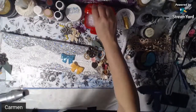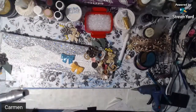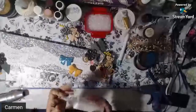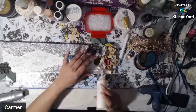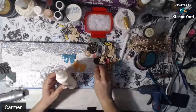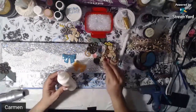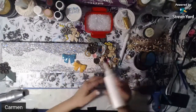Wait. Because I have something here that I want to add into this. A little bit of caviar. Oh, that's awesome. That's awesome. Where is the glue? Here it is. So let me go ahead and add a little bit of this caviar. We're gonna set dry this real quick. And most of it is not gonna stick, but some of it will.